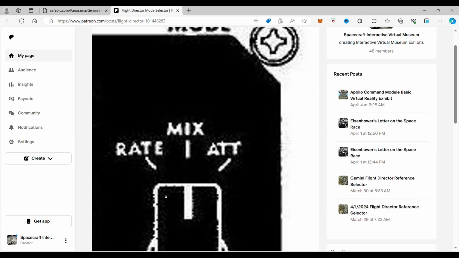And so when you move this switch, we're going to start with the attitude first, and that is basically going off the gyro. So it's telling you in relation to the Earth that you're orbiting around what your attitude is of the spacecraft. Then we're going to come over here. This is the rate, and this is a little different. This is telling you the rate of change. So basically acceleration towards heading or position of your attitude, and then a mix, which puts your current position and the change that is happening in the spacecraft, and it shows that onto the needles.